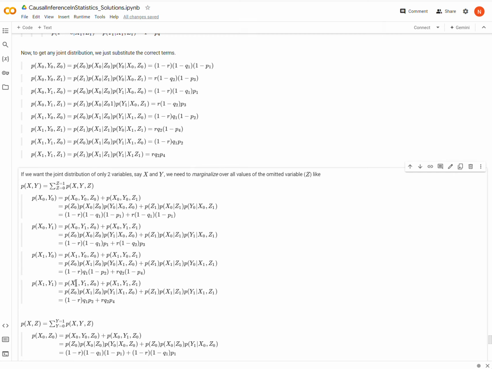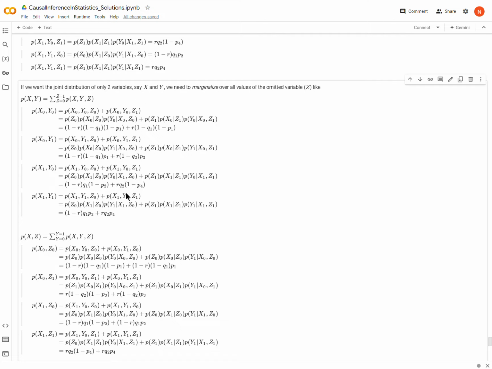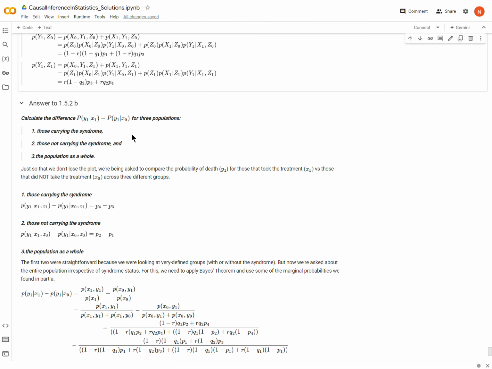Similarly, let's go to this third one here. If I want the joint probability of x1 y naught, then I need every joint probability where I have x1 y naught. It looks like we have an x1 y naught here and here, and then I need both values of z, z naught, z1. So my answer should be this plus this, and that's what I have there. You can go through the rest and find every joint probability. All right, good.